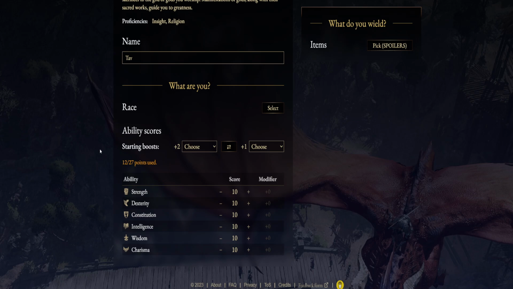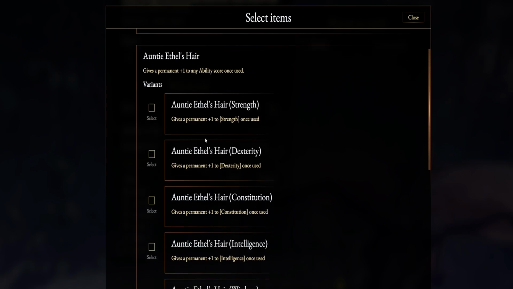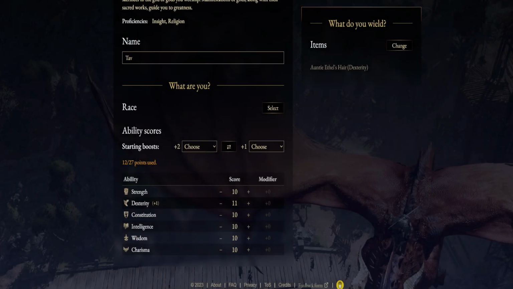Say I am going for a dexterity character. There's an item, you can click this right here to the right and it will bring up a screen, and if I'm going to use Auntie Ethel's hair, which I use for a lot of my builds because it's really useful, I could click this and say I want it in dexterity. Now when you look at it, it automatically adds a +1 to the dexterity here. So now when I go to plan my character out, I can see the stats that I want, which really helps, especially for people that don't want to respec a lot when it comes to their stats. You can pre-plan it in advance.